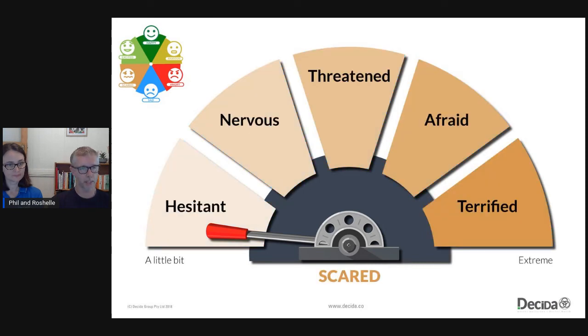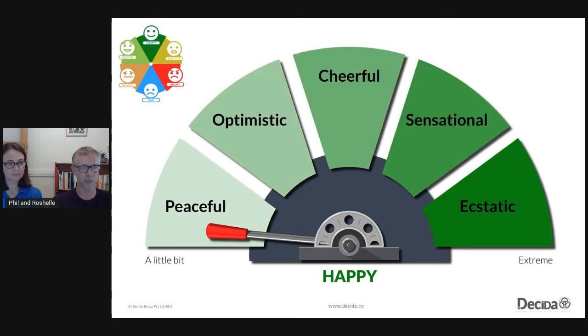Same with anxiety. When you're scared, knowing the difference between being scared and being anxious matters. They're both driven by fear, they're both fear drivers, but being able to say, "Actually, I'm feeling hesitant," is a really nice word to say. I'm a little bit scared, I'm just feeling hesitant. It's not the same as being anxious about something. You're just hesitant, right? It's actually a slightly different emotion, and then obviously terrified.